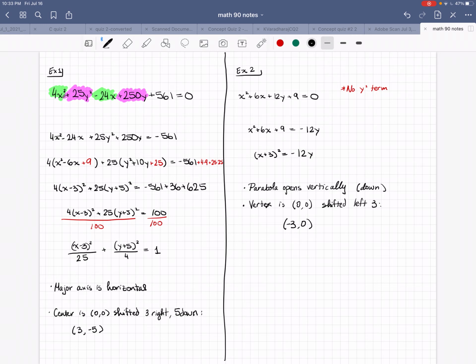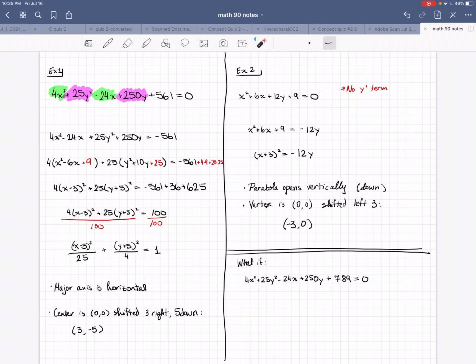And the last thing I will say in this video is, if you complete the square, for example, the way that we did here, and you don't end up with a positive number that you can play with and continue on with, what that tells you is that your conic looked like something, but in fact, it was a degenerate one. So just for the sake of argument, to wrap this up, let's say that instead of the first example, we had the same thing: 4x squared plus 25y squared minus 24x plus 250y, but instead of plus 561, let's say that it was plus 789.